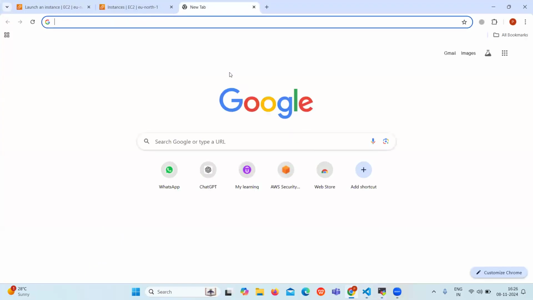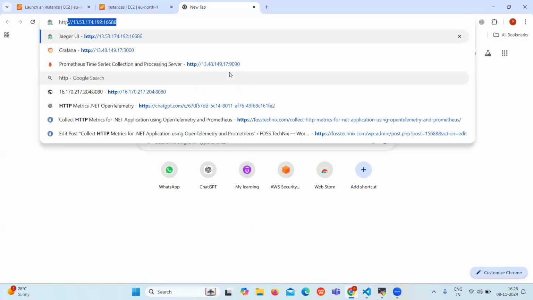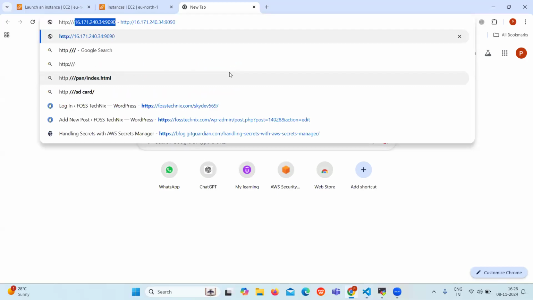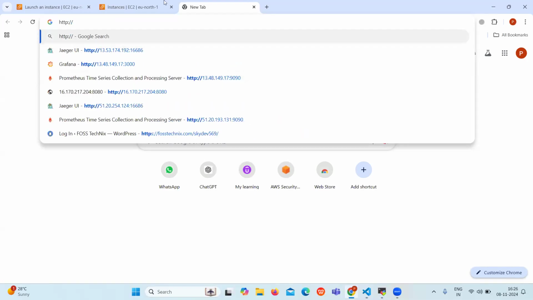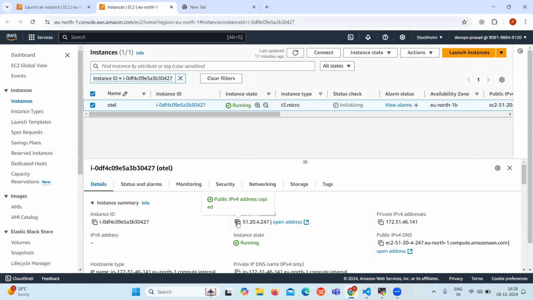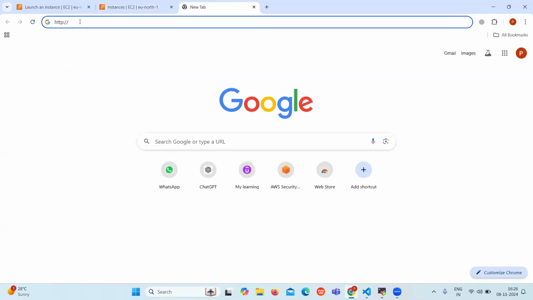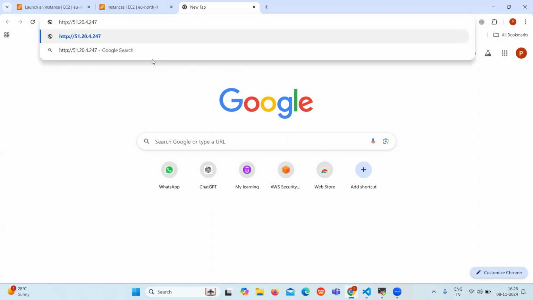So open web browser. In the URL section, type http double slash, then copy your public IP address of your EC2 instance and paste it, then colon 8080 slash roll dice.